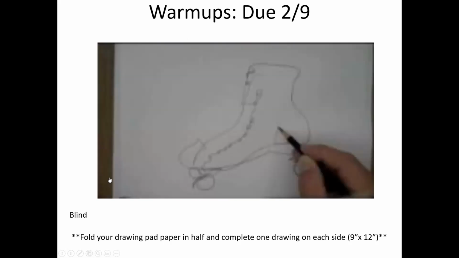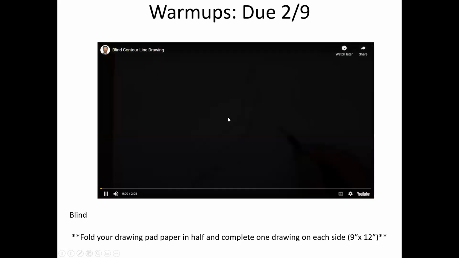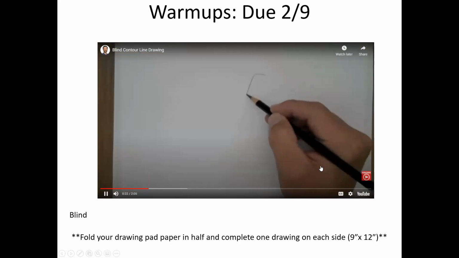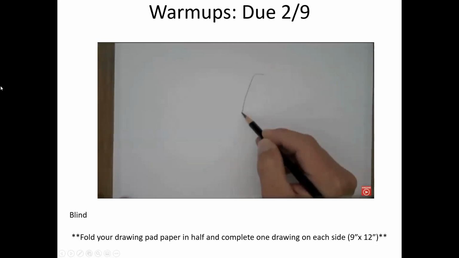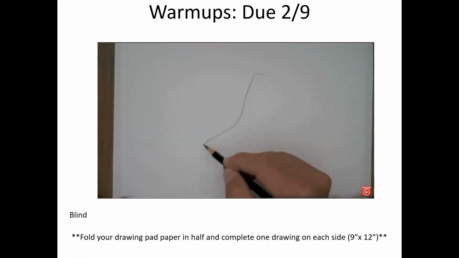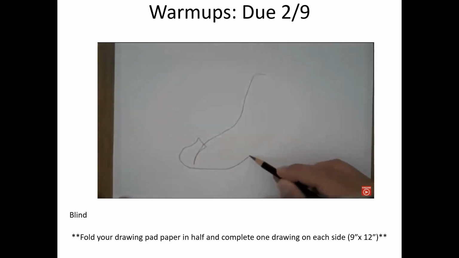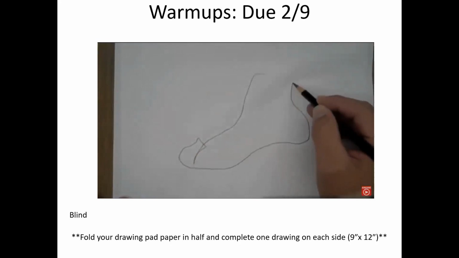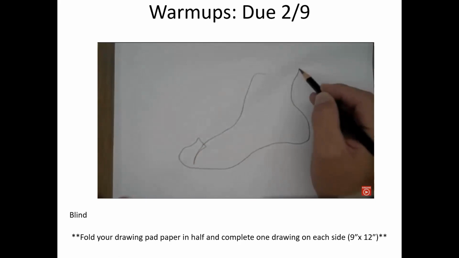Okay, so for blind, you are going to have it even wonkier. It's going to look even crazier, okay? You are going to not allow yourself to look down at your paper or your pencil or your hand. You only can look straight at your object. And that is going to result in a really crazy, messed up drawing. Now, some people find it helpful to make their blind contour drawing also continuous, where they don't lift their pencil, but you are allowed to lift your pencil here if you would like to.